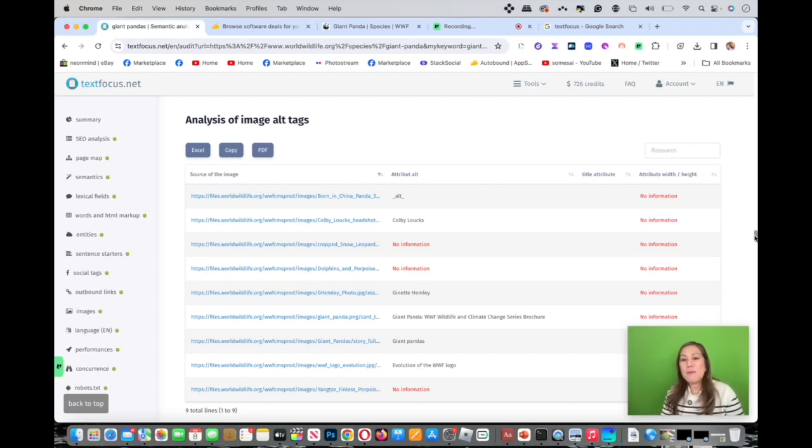So be mindful when you use alt text. Definitely use it when your image conveys content and make sure the users have a fair experience. Down here, you would see that some of these have no information, so look over it and determine if this is something that conveys content.